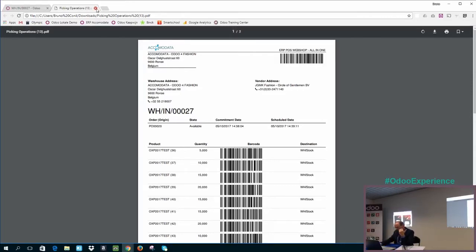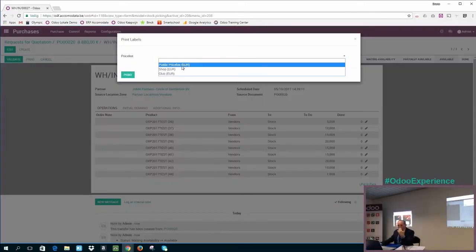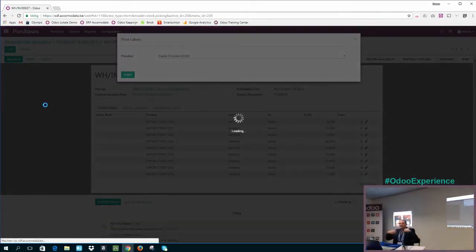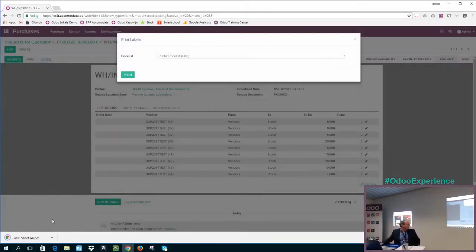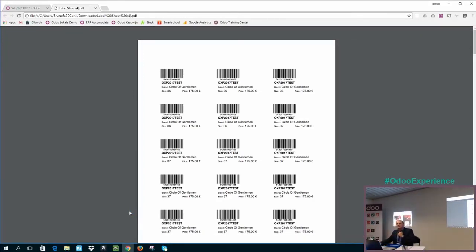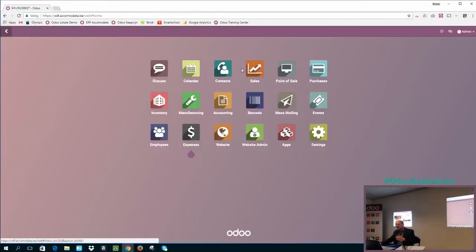But when we go towards this screen, we can also print our labels, and we print our labels according to a price list, the public price list, and we say, okay, I have my labels, and the labels are printed, and you will put them on the clothes. This is one possible scenario. Of course, we can also have the barcode numbers of the supplier and keep them in the system. Okay. We have our purchase, the goods came into stock. Of course, immediately the goods are available at the cashier.